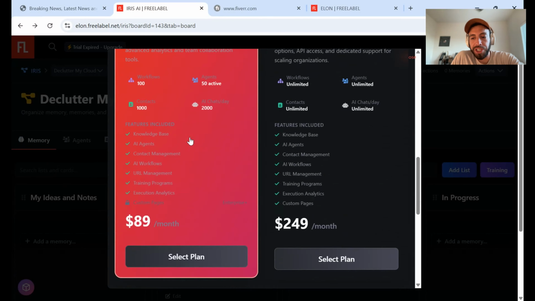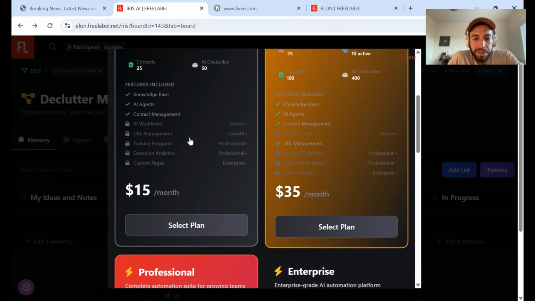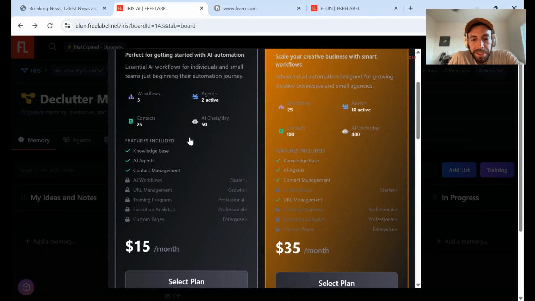Scroll. So I think we should get rid of the 15. I think we should lower the 35 to 25. Get rid of it completely or make it free. All right, let me run it back. Actually, I think we should make the 35 the $25 package, and the numbers right there should make sense.